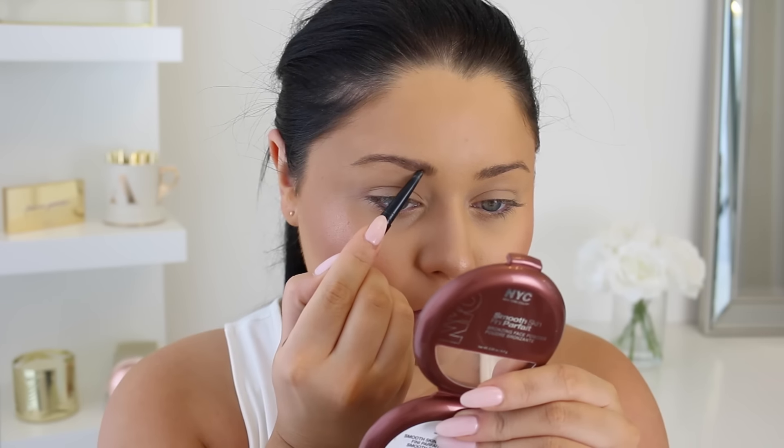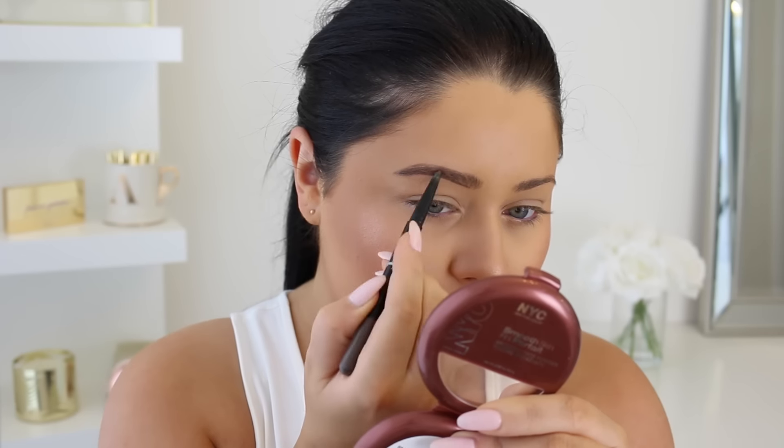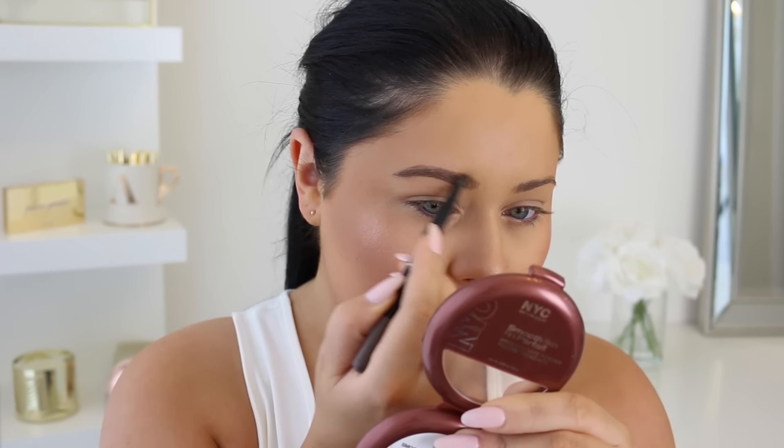For brows - I'll be honest, my ride or die is really the Anastasia dip brow, but for a drugstore recommendation it's definitely the Maybelline Brow Satin. I actually use this a lot on no-makeup makeup days because it gives a natural brow. It's creamy, blendable, not too pigmented - flawless. The only thing I wish is that it came with a spoolie on the end. My holy grail brow gel is the L'Oreal brow stylus - it gives my brows a little extra tint and helps hold them in place.